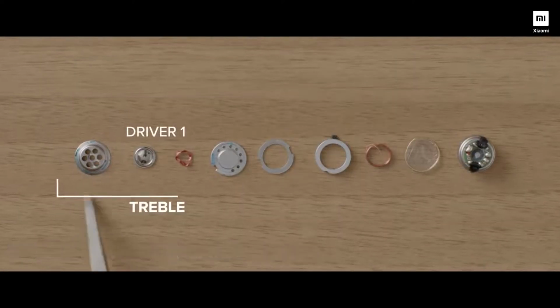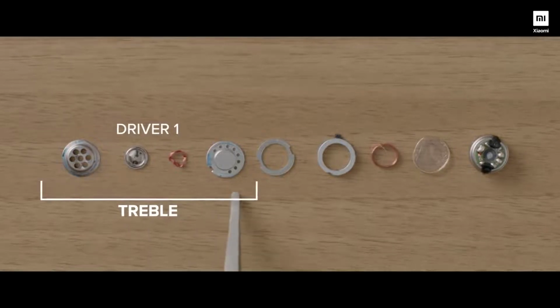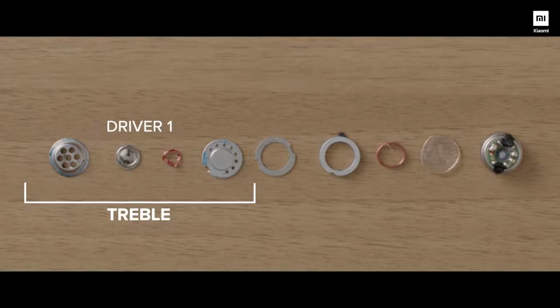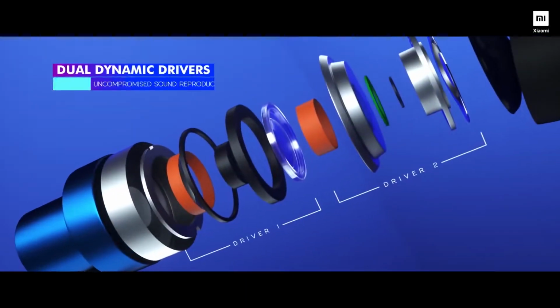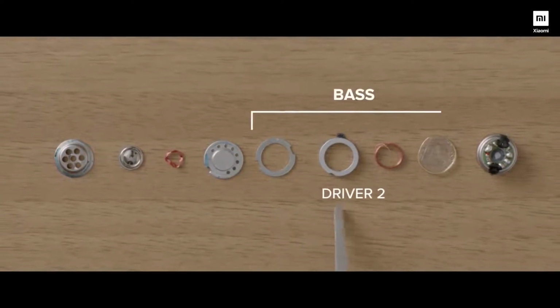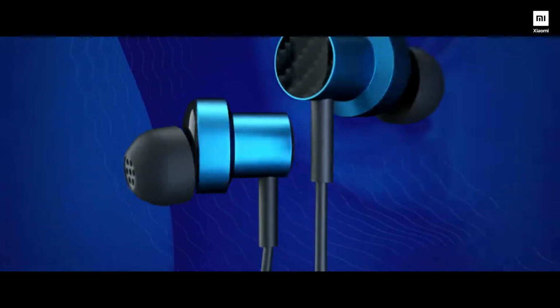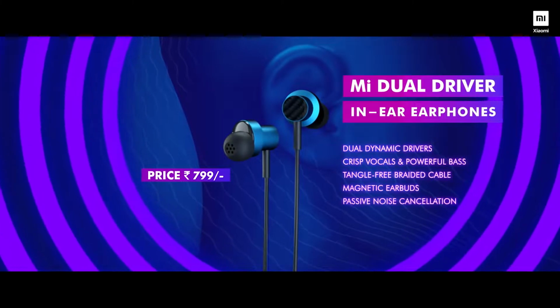One driver, which of course focuses on producing sparkling treble, letting the high frequency notes like that of guitars and lead solos really shine. And this is what makes our latest earphones the Dual Driver earphones. This second driver produces rich bass complementing the highs and the mid frequencies. And that's how the Mi Dual Driver earphones give you the most balanced and rich audio experience.